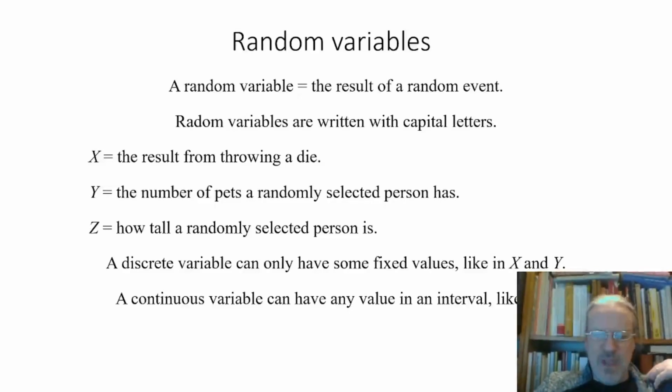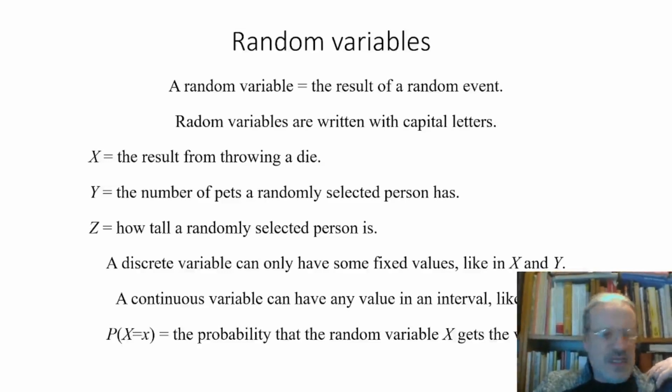And if you see an expression like P(X = x), that is a way to write the probability that a random variable X gets the value small x in an experiment. So for example, for a die, you can write the probability that capital X equals 6 is 1/6. The probability for capital X to be 2 is also 1/6. So in this case it will be 1/6 all over.